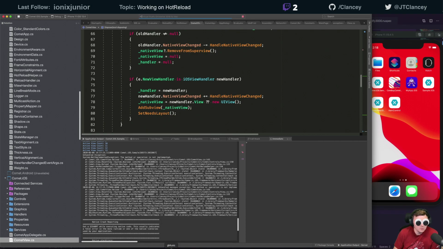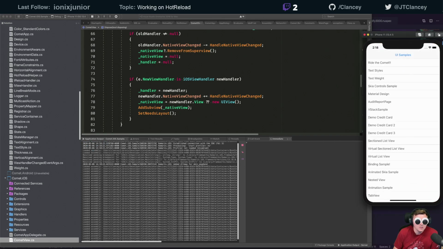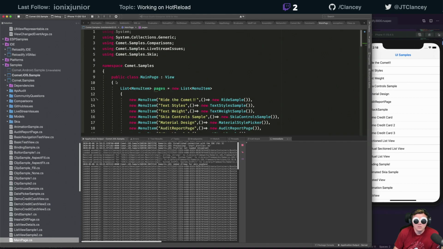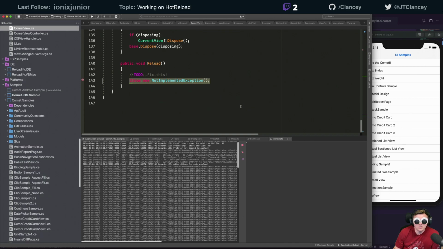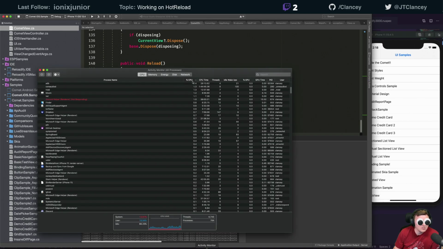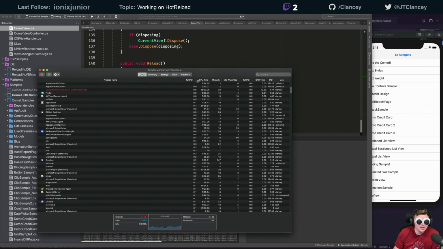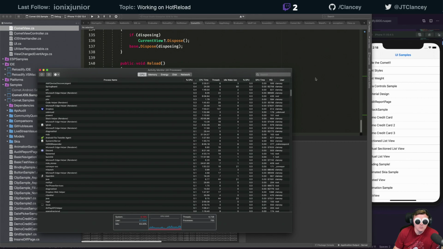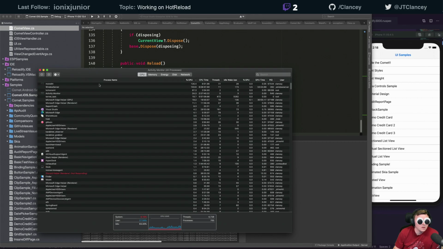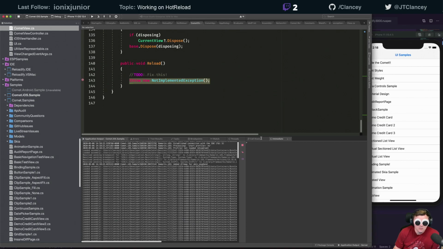It worked though. It reloaded. It sent data over, made a new binary, told us the types changed. Why is my computer crawling? It's probably because I am debugging multiple Visual Studios. Mono64 is crying.